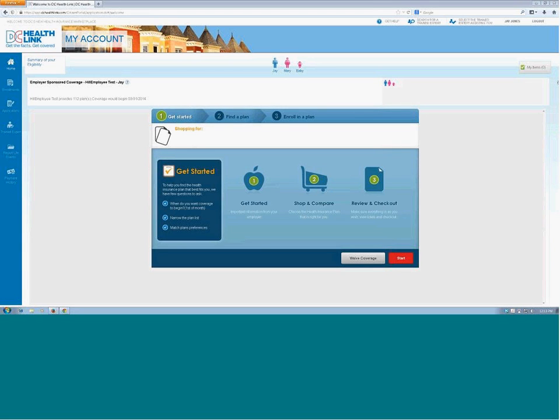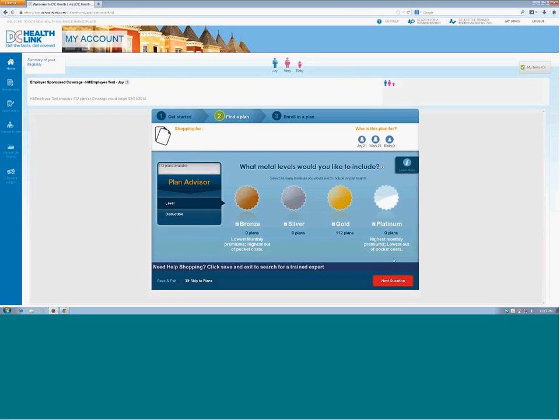That takes us into the plan shopping section. Come down, click on the red Start button. This next screen shows some brief information about the plans that are available. Different employers can make different choices in terms of what plans are offered to their employees.